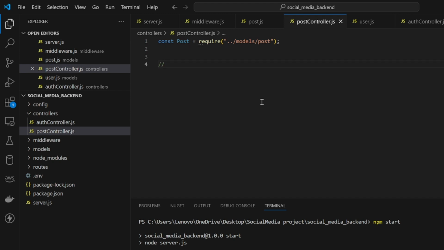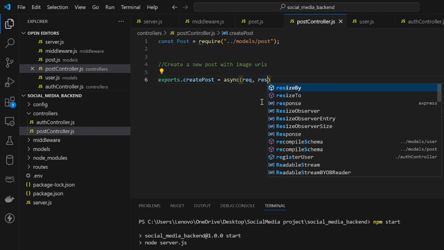Here we'll now create a new post with image URLs. So we can say exports.createPost is going to be an async request, response.